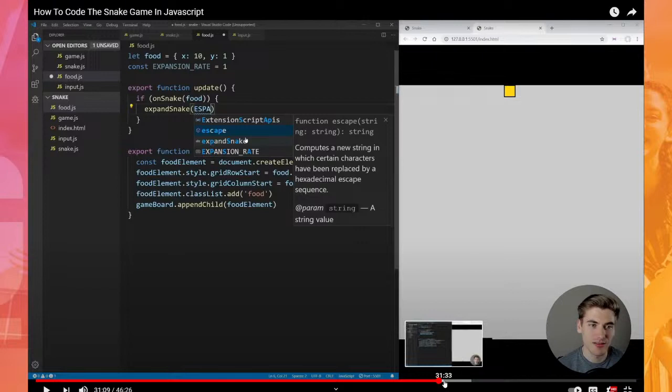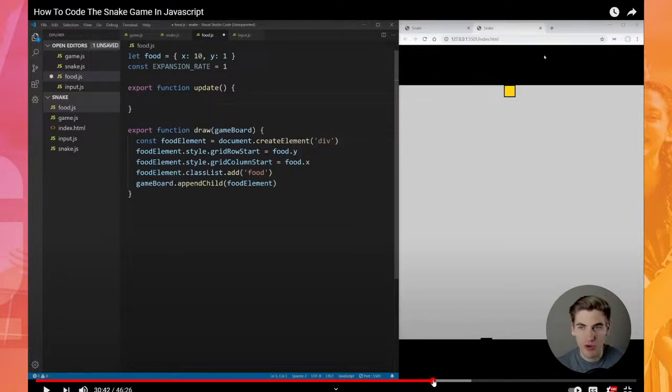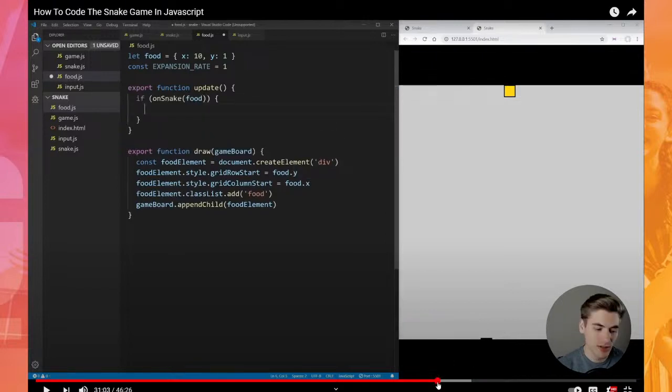My assumption is, and he'll certainly talk about this here in a second, I actually don't think that he does, because if there's a collision, in the actual game you could not have a situation where you have a collision without the food being eaten. You're just going to test, is the X and Y of the snake equal to the X and Y of the food, right? And if that's the case, it'll eat the food and get bigger.